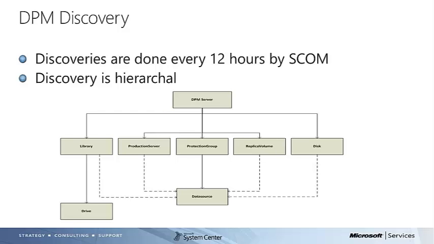So potentially it could take up to 36 hours for all of these discoveries to happen and for your DPM environment to fully populate within your Ops Manager UI. In my testing in my smaller environments, it usually populates considerably faster than that. But this is just kind of an understanding. So if you only see part of it discovered, then you just give it time and allow the rest of the discovery process to work.